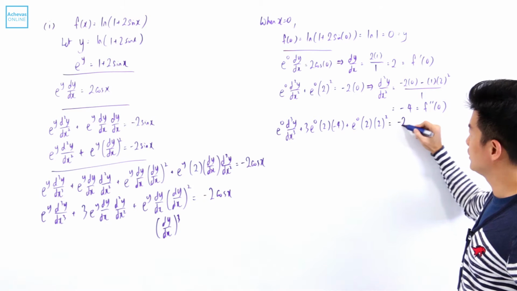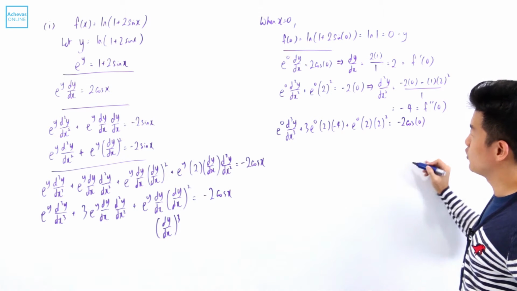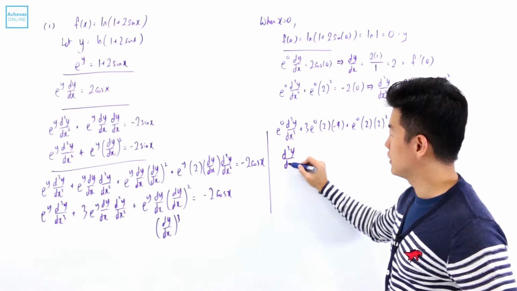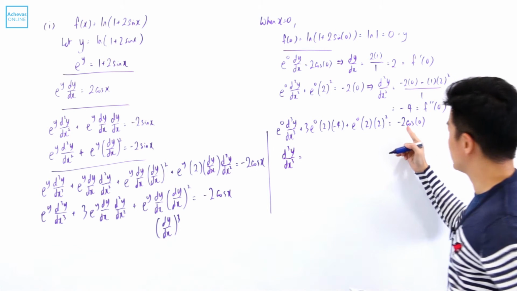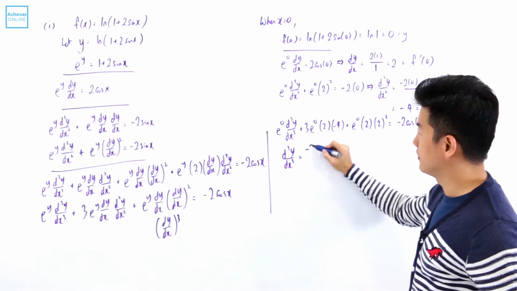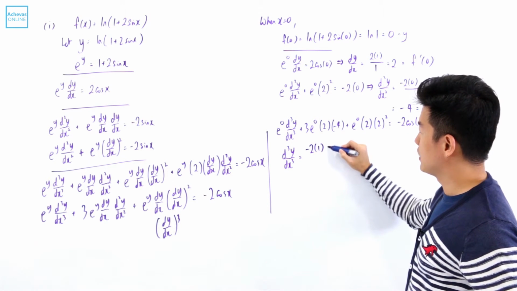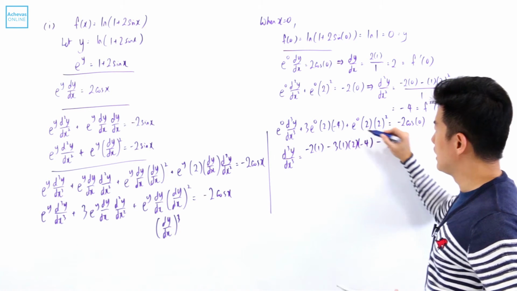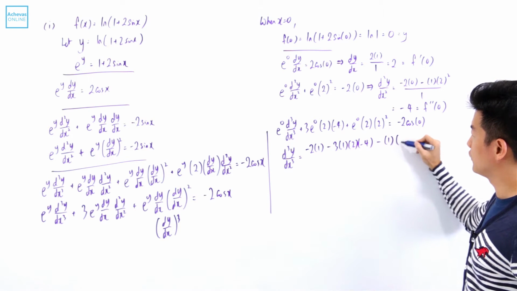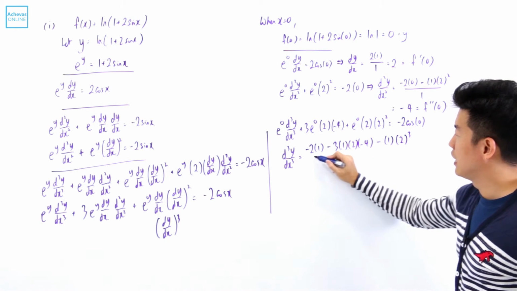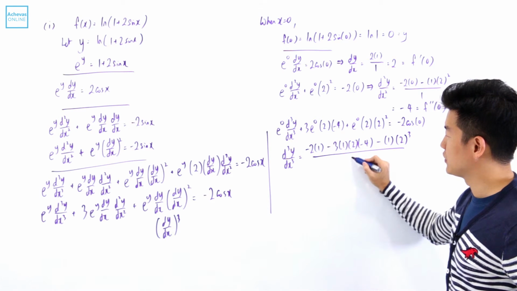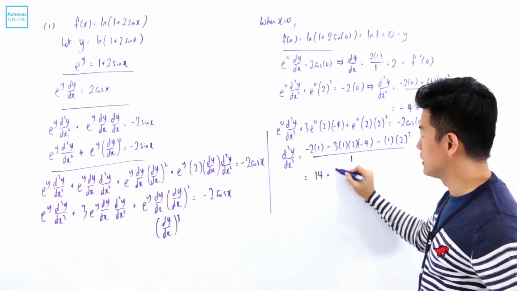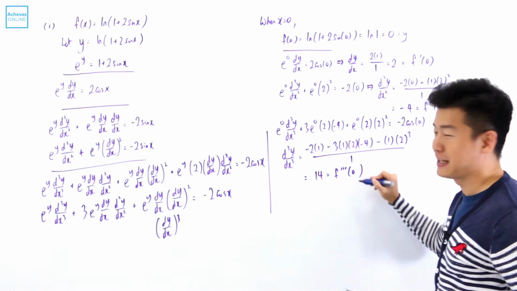This is equal to minus 2 cosine of 0, which is 1. So what I have here, d³y/dx³, is going to be equal to minus 2 times 1, then minus away 3 times 1 of 2 of minus 4, minus away 1 of 2 to the power of 3, and this divided by e to the power of 0, which is 1. I will be able to evaluate this to be 14. This is f'''(0).